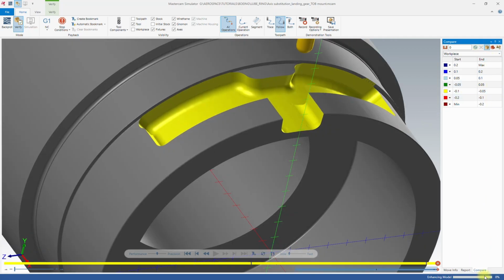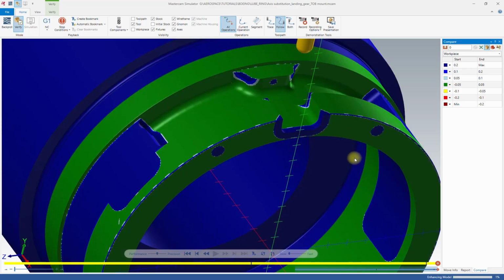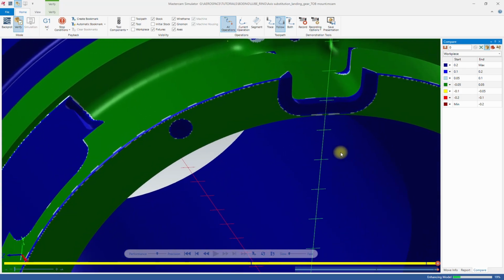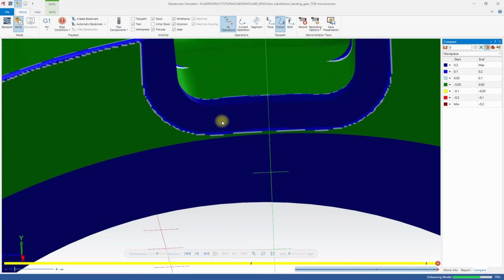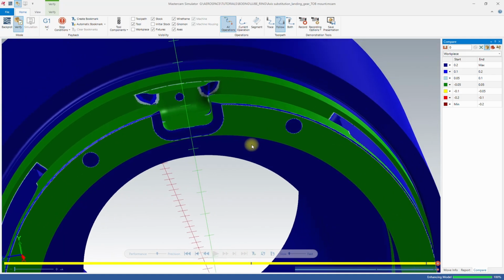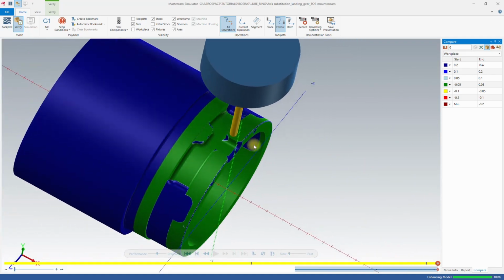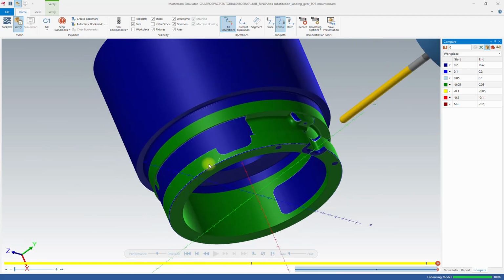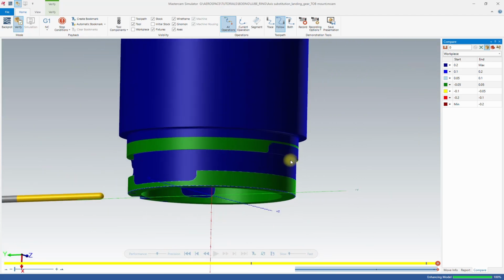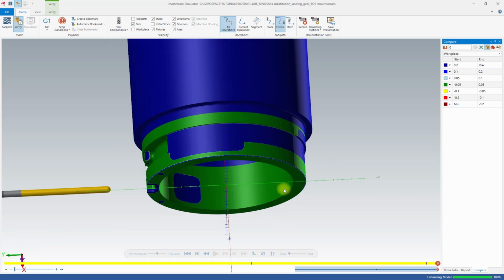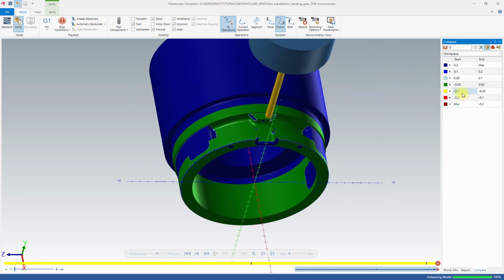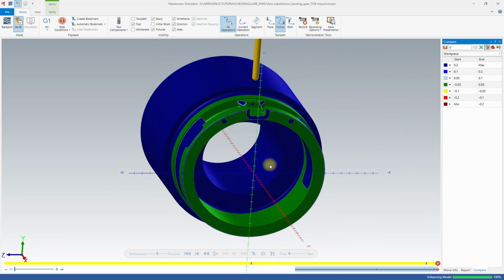Doesn't really matter, but let's have a look at the result, and we should have all green. Yes, nice. Okay, cool, all blended nicely. And if I program this part, that is also 2D pocket. The small pocket is also 2D pocket, so it is all easy to machine.